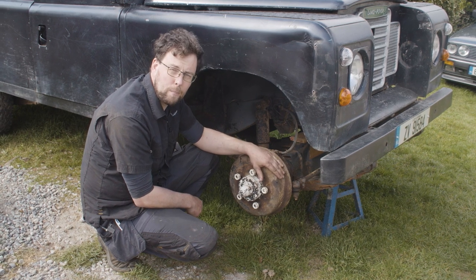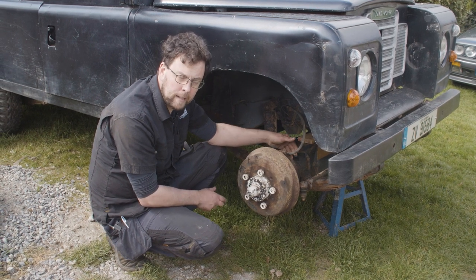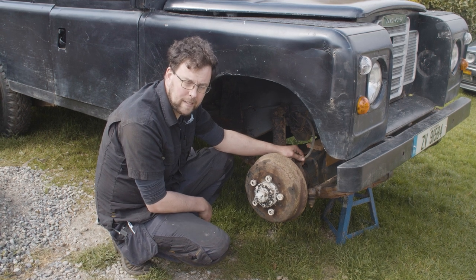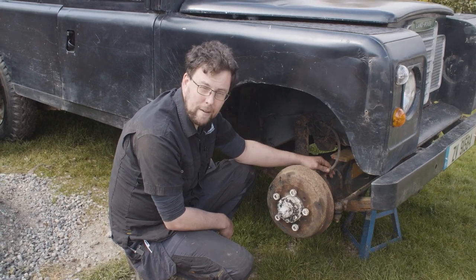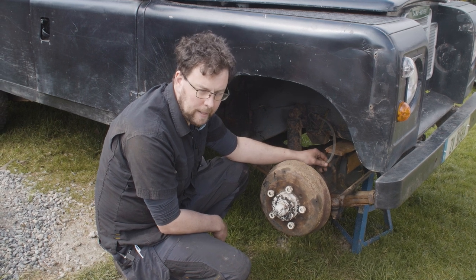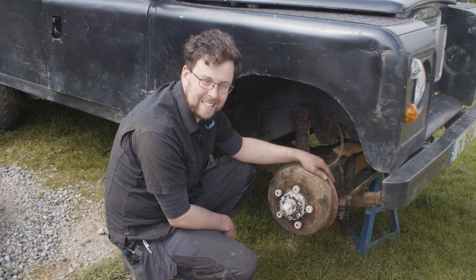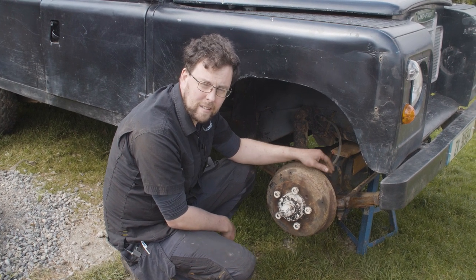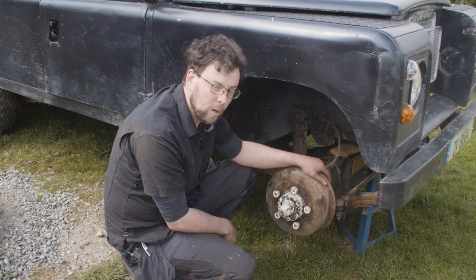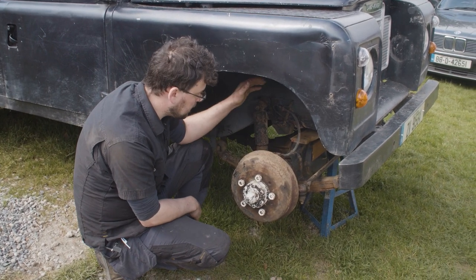I've ordered a full new swivel hub and all the components to rebuild the brake system. My plan today is to strip this back as far as the swivel hub and find out what's gone wrong. We were hoping parts would arrive for the bank holiday long weekend here in Ireland, but due to mess-ups between the parts supplier and shipping companies dealing with UK-to-Europe customs, it's been a nightmare. I ordered the parts on the 16th of April and heading into the first week of May I still haven't seen them.